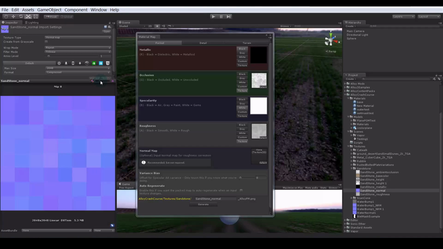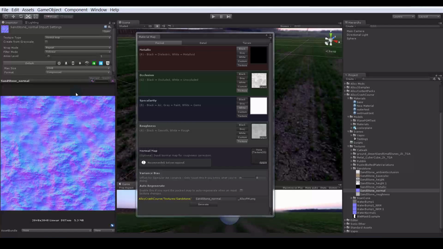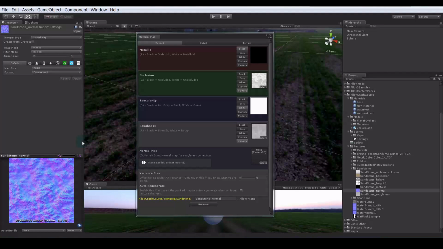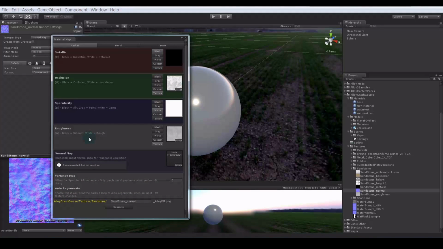And so what roughness correction attempts to do is bias the MIP levels of the roughness in the packed map to compensate for this. Now this isn't something that I would recommend you put on every material because it takes a little while to do the texture processing to do this. I tend to use this within my own workflow when I'm seeing that type of artifacting occurring at distance. So I'm going to skip it for now. But I tend to use this especially for noisy materials that are like middlingly rough metals. I use this very frequently.